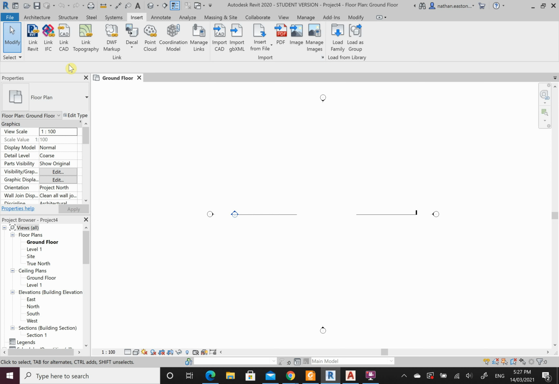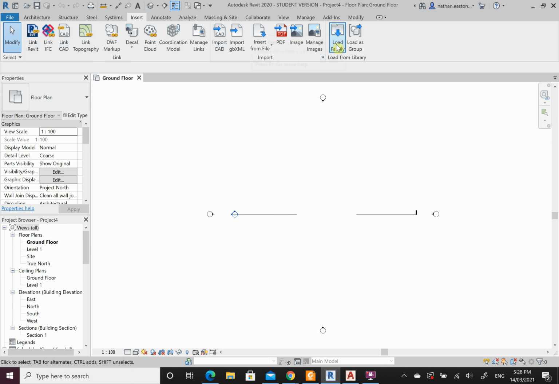Similarly to that, what we would do is we would do a drawing in CAD, we'd bring it into Revit, we would do the model in Revit, so we're modeling here. We then might want to do an analysis on that model. We would then export to IFC. We would import that IFC file into Strand 7, Space Gass or Robot Structural, and we would then perform the analysis on the model in that software. But what we're going to use is we'll use link IFC, link Revit, link topography, link CAD or import CAD. They're the main ones that we'll be using.